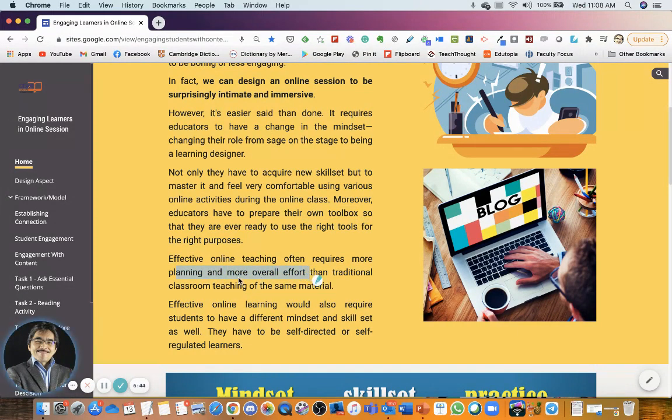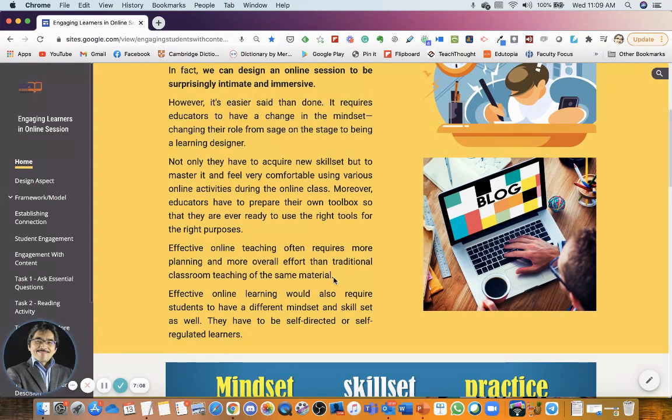Yes, initially, when you first start designing your online course, yes, it's very time consuming, and the learning curve can be quite steep for some people. But this is the investment of time and effort, and after that, you can use the online course, and you will need less time to improve the course from time to time.